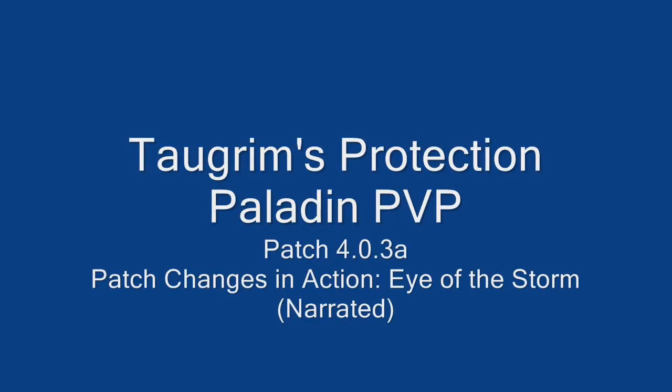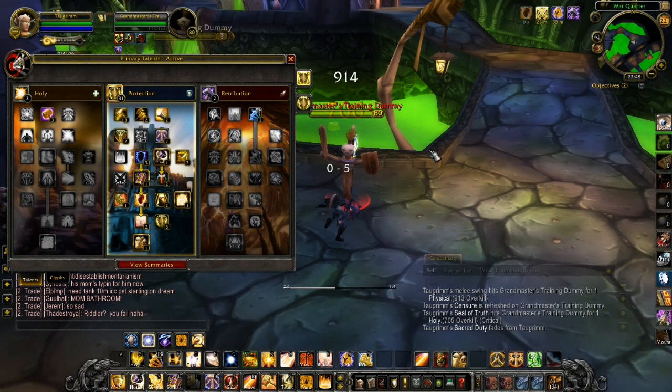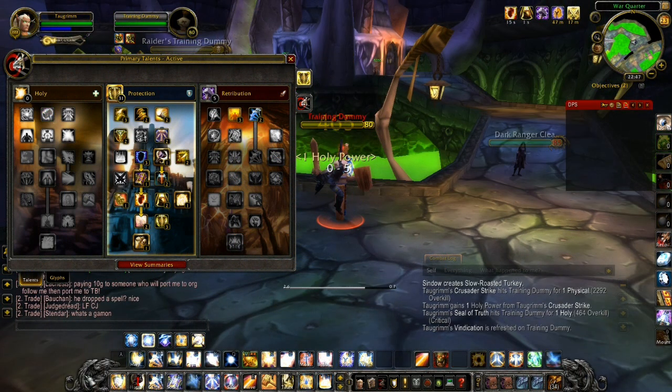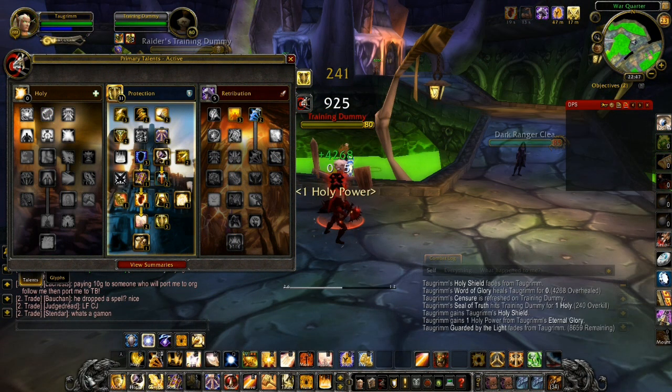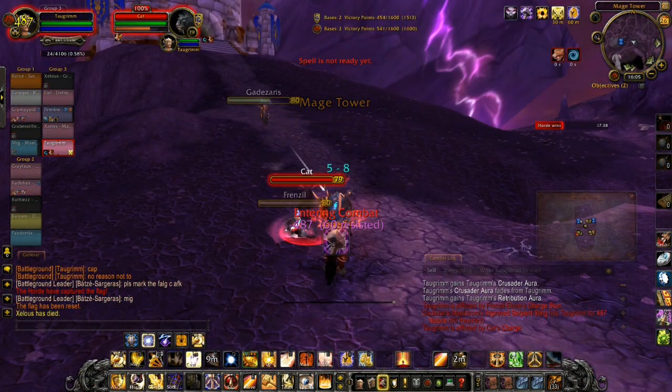This is my 5th Protection Paladin PVP video for patch 4.0. In particular, in this video, I want to discuss the changes in 4.0.3a, and you can see the big one here is that Protector of the Innocent no longer works off self-heal. So for Prot, it's now basically useless.